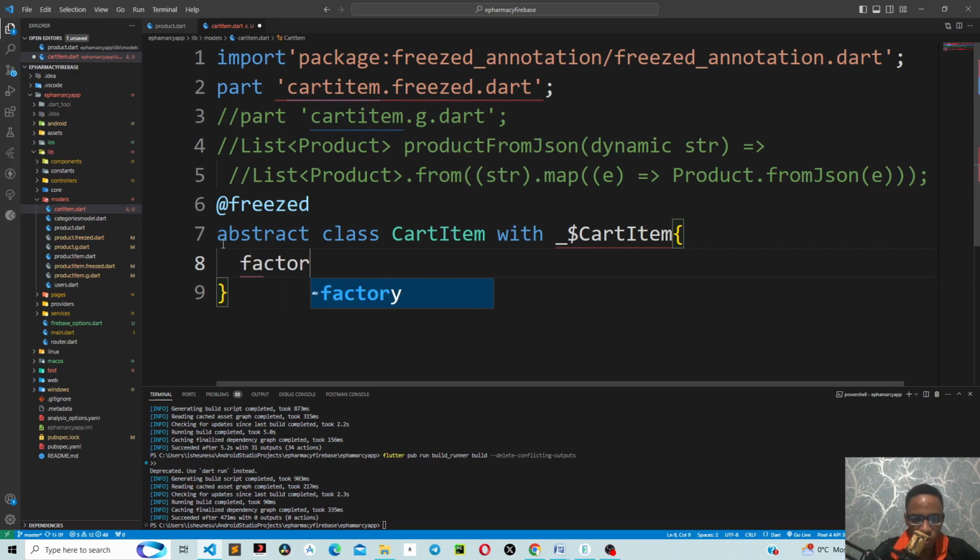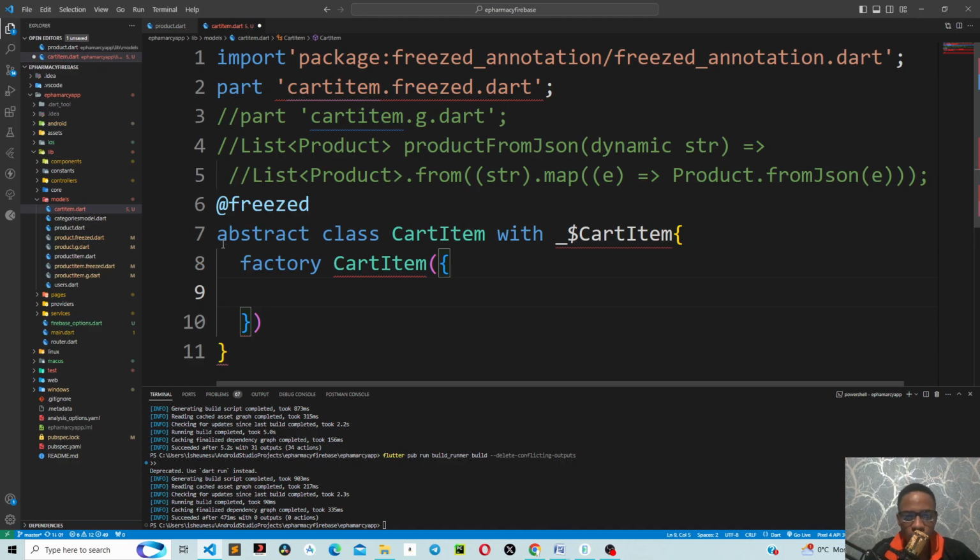Then we need to create a constructor. And then the next thing is we need some variables. We need the cart ID.